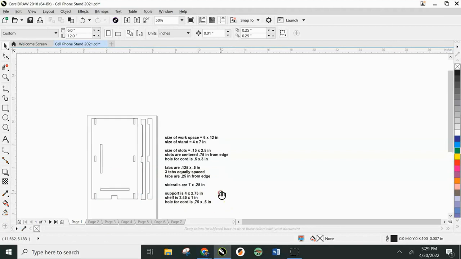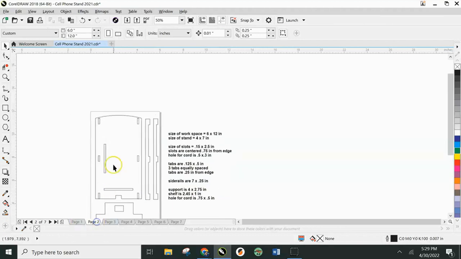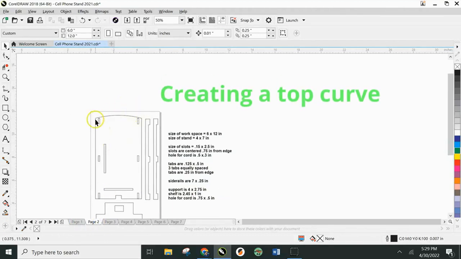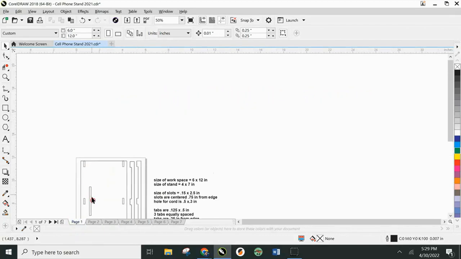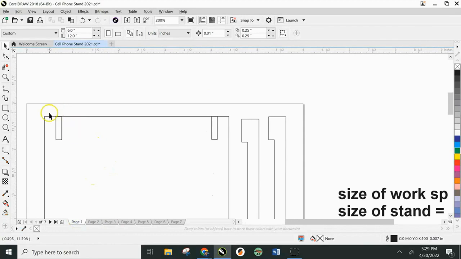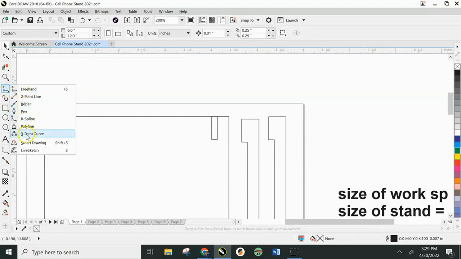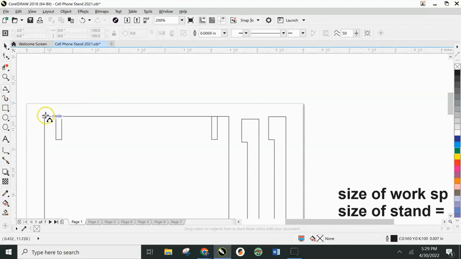Okay, cool. Now there's one other thing that you'll notice on mine is I kind of created this curve up at the top, which I think is kind of nice. So let's go ahead and create that curve. The way to create that curve is I'm going to go to my line tool, down to 3-point curve. I'm going to drag all the way from this node straight across to that node.